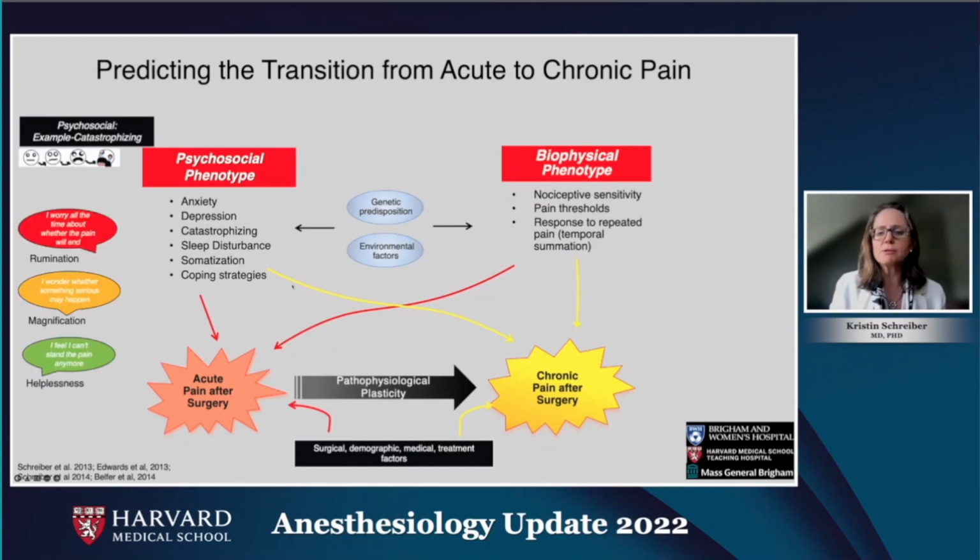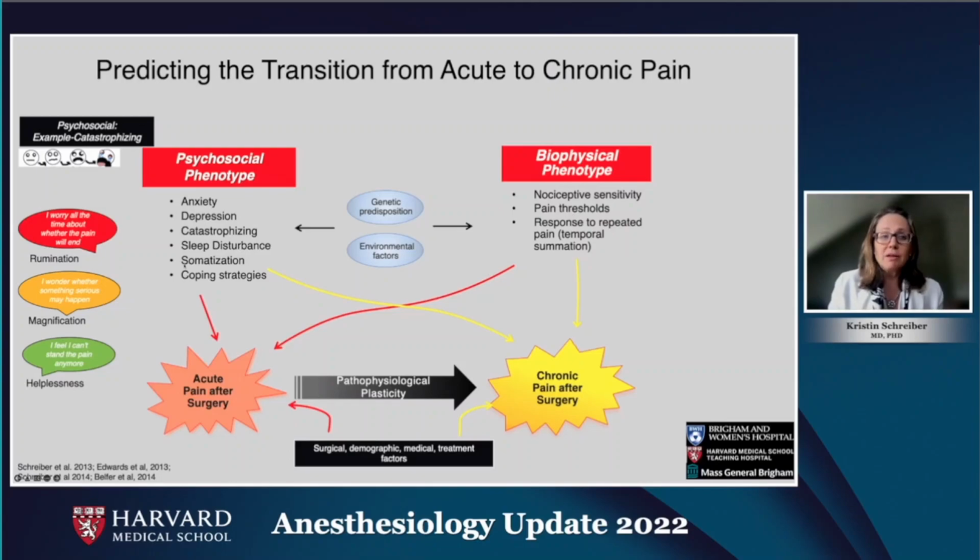So one example is pain catastrophizing. It's sort of a psychological response to pain. The pain catastrophizing scale is a questionnaire that asks people to reflect back on times when they've ever had pain and rate how much certain thoughts about pain occur, including rumination about pain, magnification of pain, and feeling helpless in the face of pain. And this is quite variable between people if you ask them to say how much these sort of thoughts arise for them.